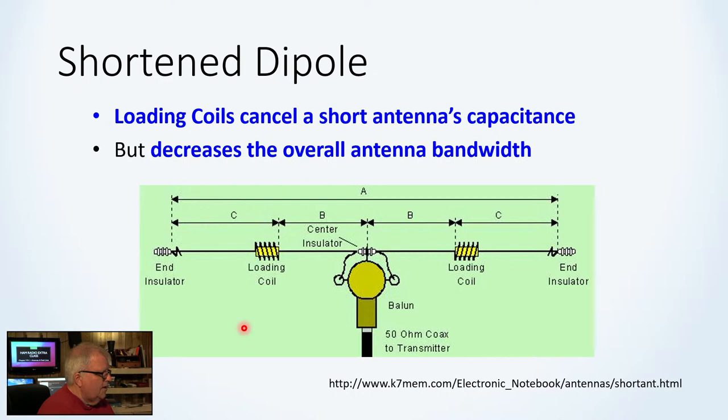Loading coils will cancel a short antenna's capacitance. Remember, we said if the antenna was too short for the frequency that you wanted to use, it was capacitive. So you add loading coils to cancel that, but it will decrease the overall antenna bandwidth. That standing wave ratio matching bandwidth will decrease. You can find trapped dipole antennas.